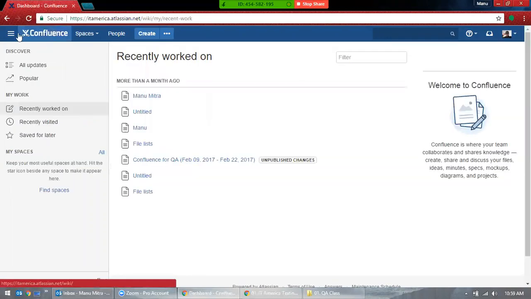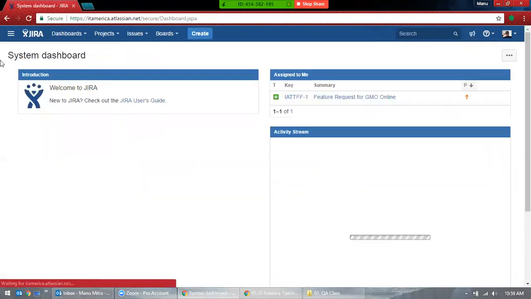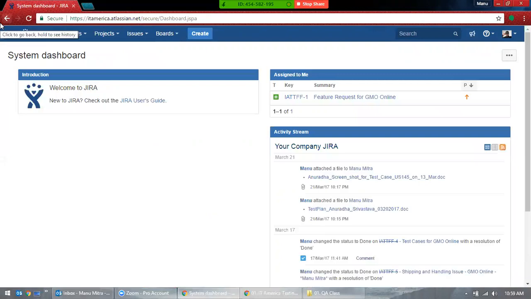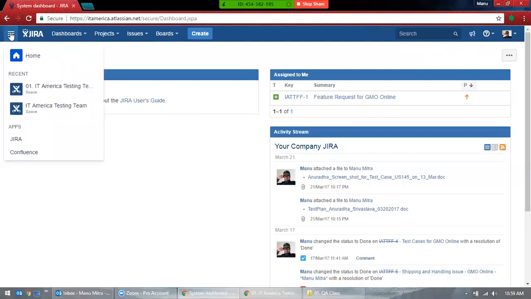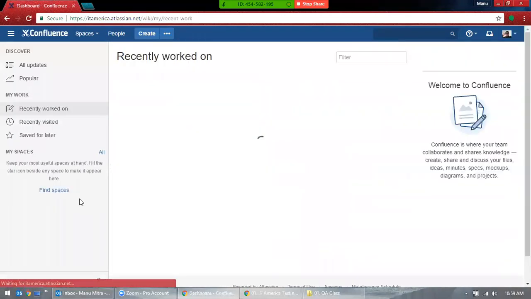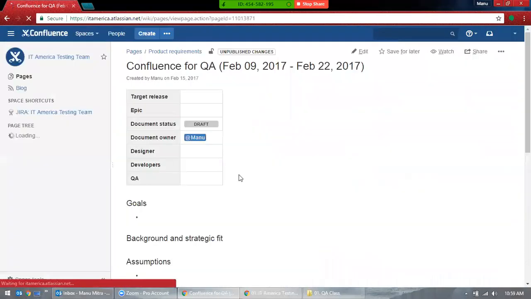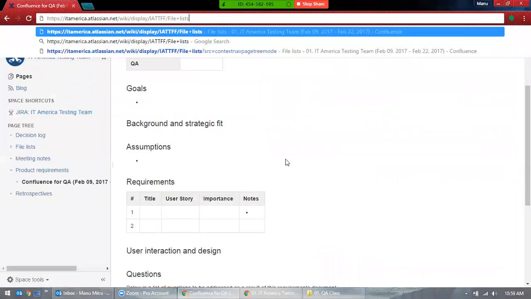Once you go into this page, we'll go back again to Jira. Whenever you log in, this is the page you get. If you have that URL, that's good, and I'll send you that URL. That should be easy. Once you go through that, go to the Confluence. That's where we want to upload the document, and this really is not very helpful. But still, if you find that, it's good. But I go to the URL.